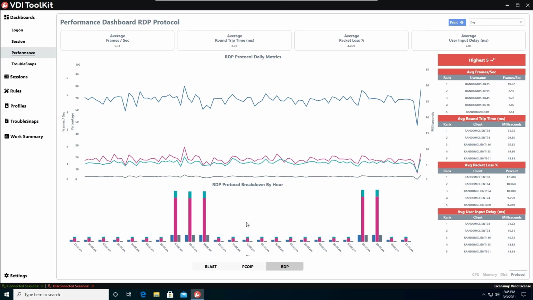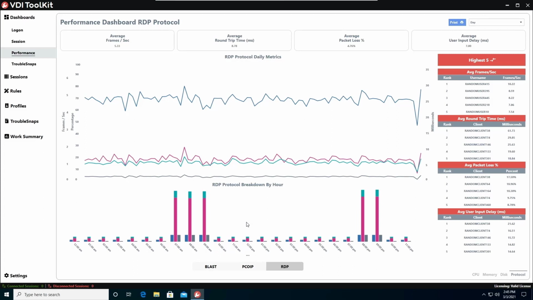So maybe you can track down, maybe the network's congested during these hours of the day or whatnot. As you can see here, we have spikes between 7 and 10 a.m. and 8 and 10 p.m. So that may be something to help us look and figure out what's occurring during these time frames that could possibly be causing these spikes and degradation in performance.